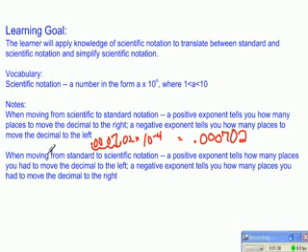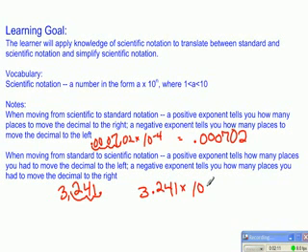All right. Moving from standard to scientific is basically backwards. A positive exponent tells you how many places you move to the left. A negative exponent tells you how many places you move the decimal to the right. So again, sort of backwards. So I would have something like 3,241. And if I wanted that in scientific notation, my decimal is here. I had to move it 1, 2, 3 places to get it to be between 1 and 10. So that would be 3.241 times 10. And it's left, so it's positive. I went left 1, 2, 3 places, so it's positive third.